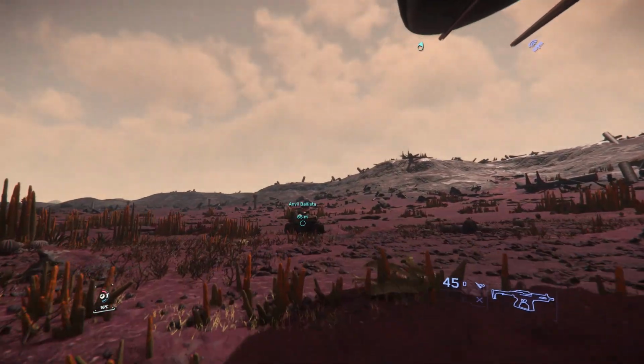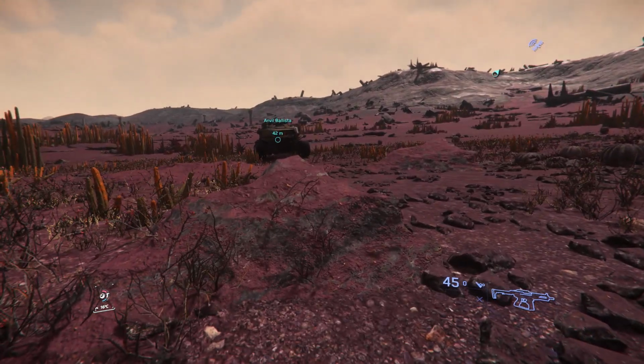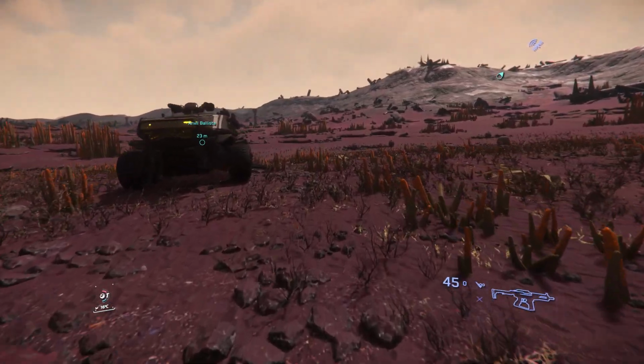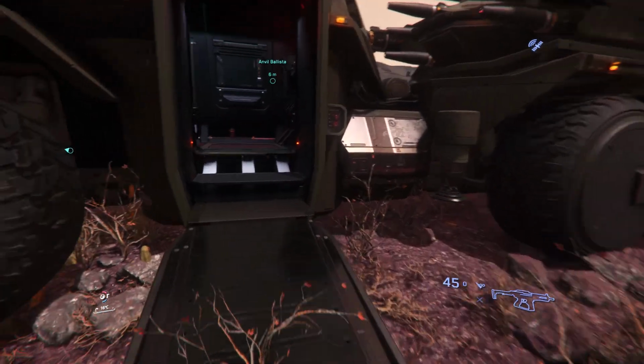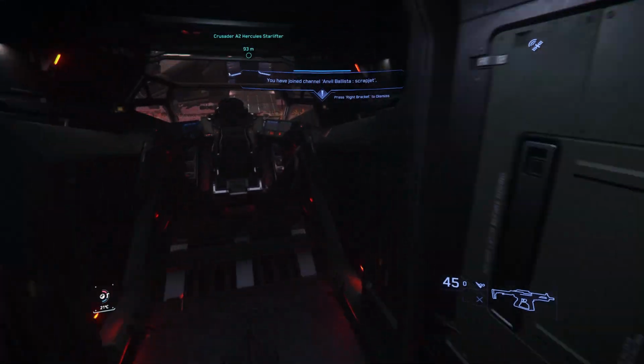Alrighty. Now, of course, I managed to park right in front of this big rock, which is almost impossible to avoid, so it's probably just as good an example as anything. Looks like the wind died down. That's good. Okay.